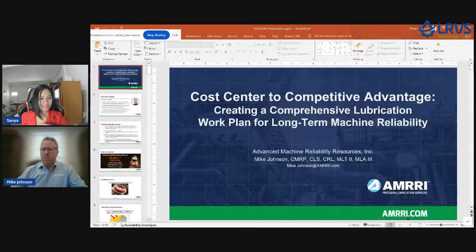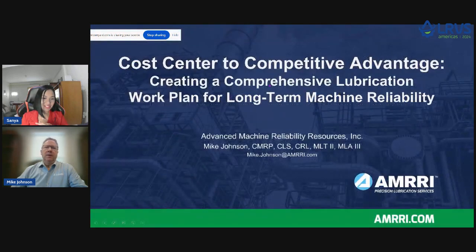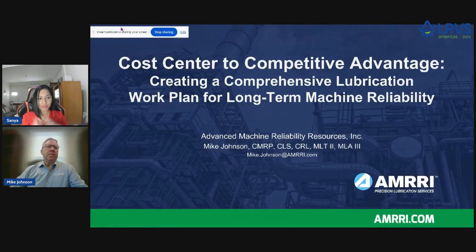I'm going to add this to the stage, and we will be getting ready to go, because I know everybody's excited to have you here, Mike. Everybody wants to hear about moving from a cost center to a competitive advantage, because that's one of the things we always hear about within this sector. They think everything is a cost center, and they have to prove this to the budgets, to finance. So I'm going to give it over to you, because you are the expert here, and you will be helping us find out how to move it from a cost center to a competitive advantage. Can you hear me all right? Yeah, very good. You're all good to go, Mike.